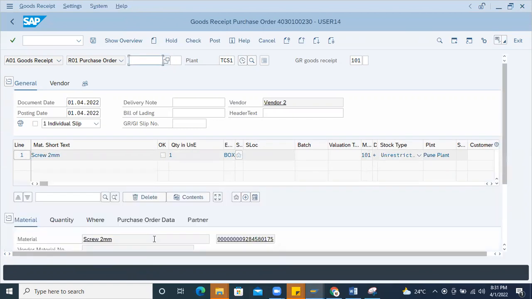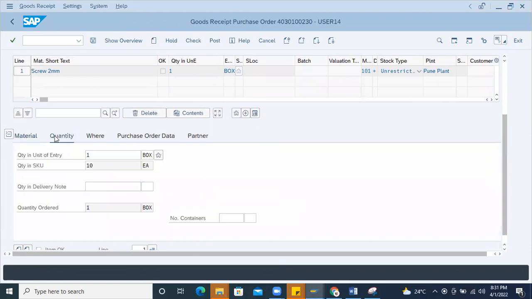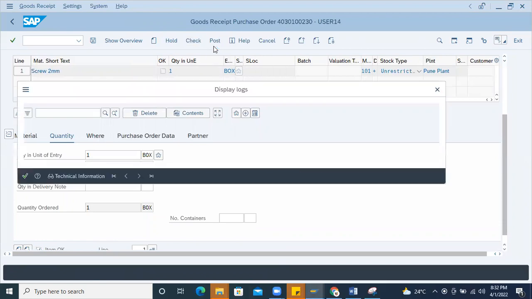When you see this material quantity, you can see very clearly the quantity in unit of entry is one box, but the quantity in SKU is 10 each. So basic unit of measurement always will be considered as a SKU, stock keeping unit. I'll just make this item okay, check.